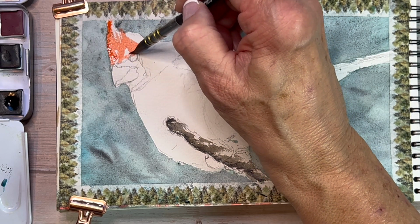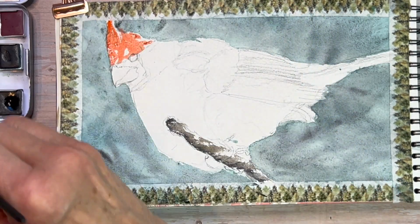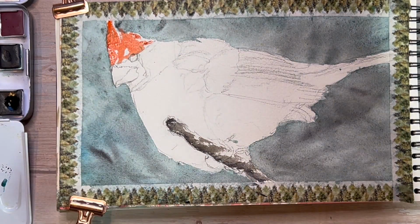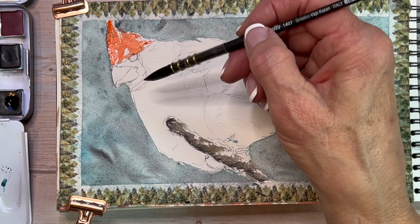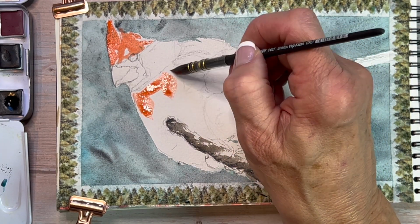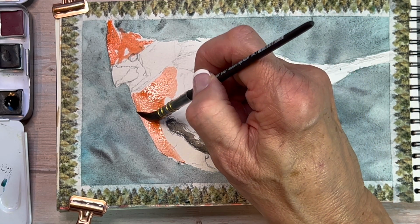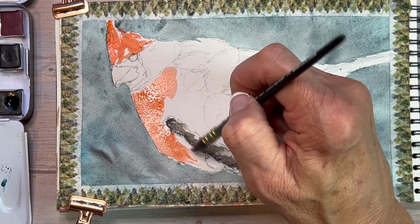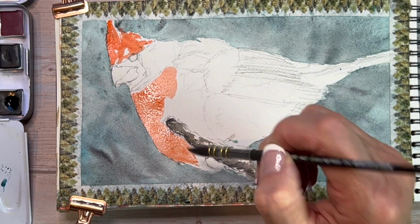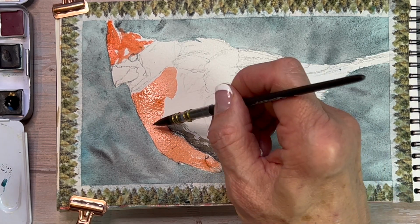When you zoom in on that reference photo, you can see that it's not just all one shade of red. There's an awful lot of different light and darkness happening there in the values of the red of the cardinal. So the first wash here that I'm going over has the Hokkaido orange mixed with Medici red. If you don't have those colors, any kind of warm yellow mixed with a lighter red, like a light cadmium red, that would probably work.